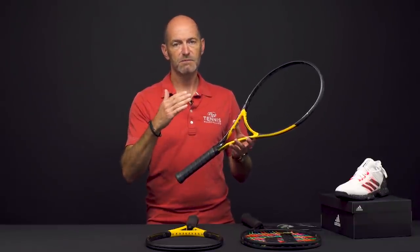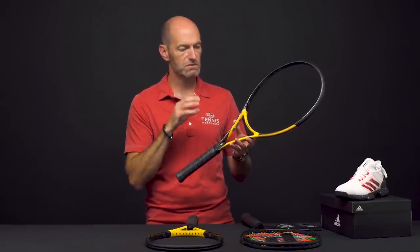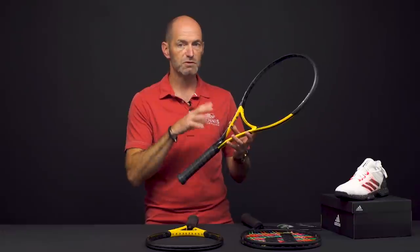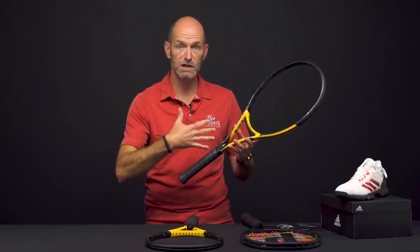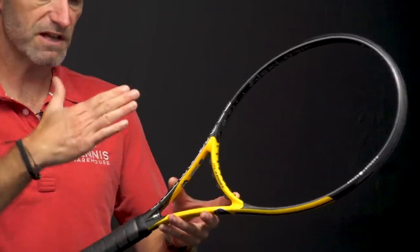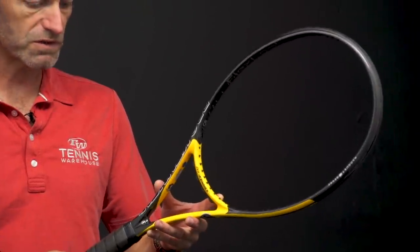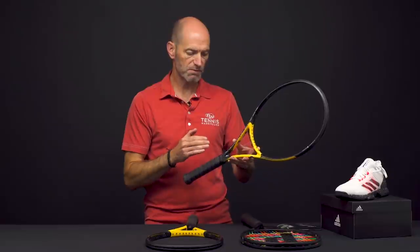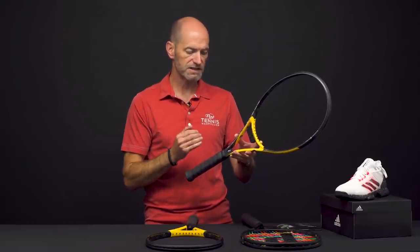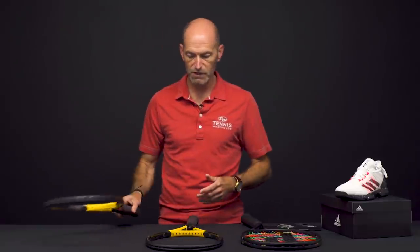Anything from 64, 63 down is very flexible. 58 is extremely flexible, so ton of feel, ton of control out of these rackets — really going to get a lot of dwell time. That ball is really going to sit on those strings for a long time as that racket flexes and absorbs pace, and that'll give you that feel and control as it exits the string bed. 11.8 ounces on this one when it's strung up and ready for the court, seven points headlight, and a 328 swing weight at the average specs we've found so far.